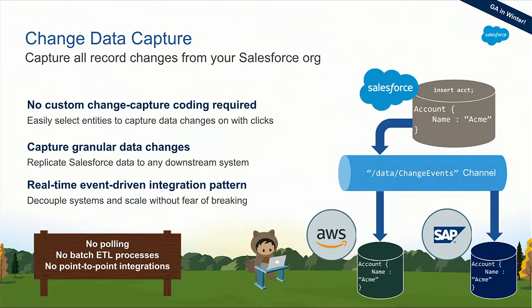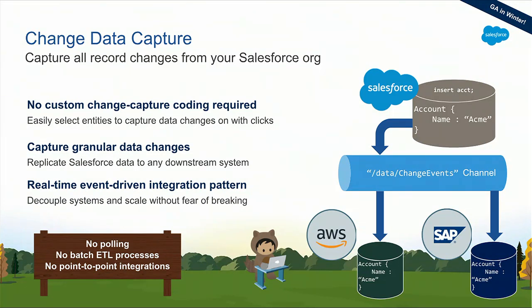And then finally, if you attended my platform event session, this is a continued push into the event-driven integration pattern space. So rather than having coupled integrations with point-to-point callouts or point-to-point interactions based off of data changes, we publish these change events to the stream, and then any downstream consumer can subscribe to that stream and receive that event in real time.